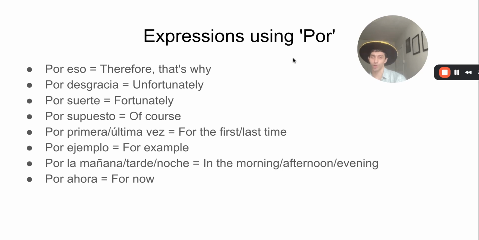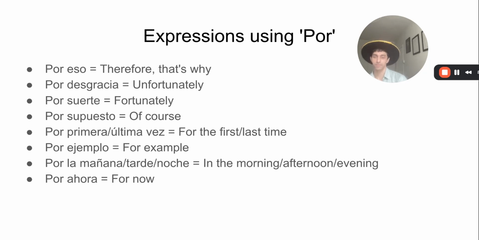Okay, por also pops up in many, many different Spanish expressions. Por and para, again, both of them have many expressions associated with them. They form part of many different expressions, but por is, again, perhaps slightly more common overall, even in terms of Spanish expressions. So we're going to go through some of these. You can see that a lot of these will be things that Spanish GCSE and iGCSE students will simply memorize and already learn in any case, without necessarily thinking of the fact that por is part of these expressions. So por eso means therefore, or that's why, for this reason.